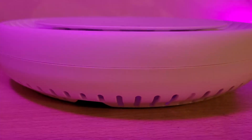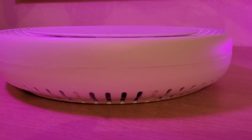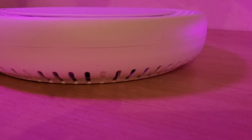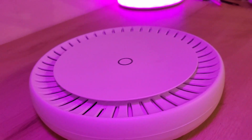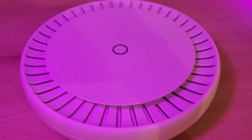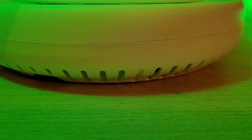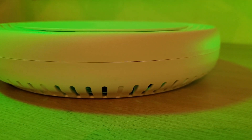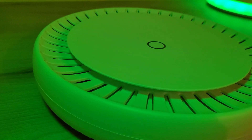If you want to buy this access point and plan to use it with your older infrastructure, be aware that it uses Microtech's new Wi-Fi Wave 2 package instead of the older CAPsMAN, which means it is not compatible with any of Microtech's older devices built on the MIPSB architecture. When I set up this cap about 4 months ago, I was troubleshooting this exact thing with my CRS109 not working with the CapAX. If you have an older device that isn't based on the MIPSB architecture, you can download the Wi-Fi Wave 2 package from Microtech's website. Note that this will also cause the CAPsMAN system to be inoperable, as you can only have one running at a time.